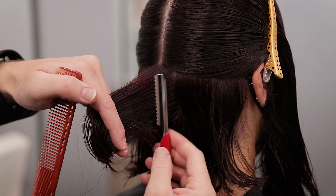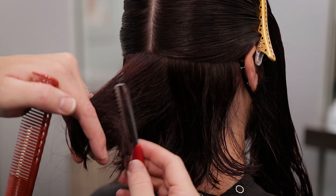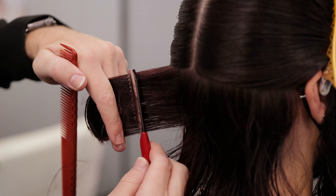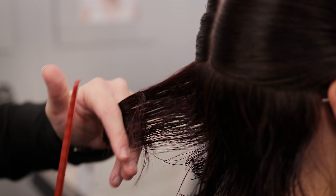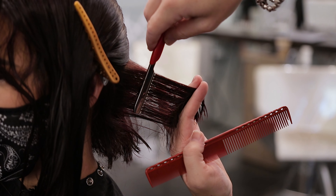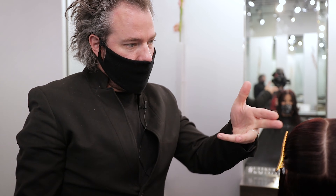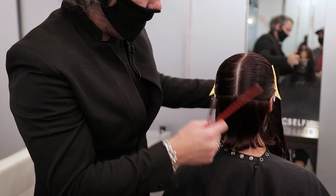As you can start to see, because she's got a lot of natural texture in there, the hair is starting to bevel out, starting to have a triangle effect. So before I move on, I'm going to remove some weight. I'm going to go in between here and start cutting out some inside crevices — we're going to do that with a razor. Now I'm going to take the next section down, all the way through here. We're going to cut the left side down on the perimeter and then the right side down on the perimeter.